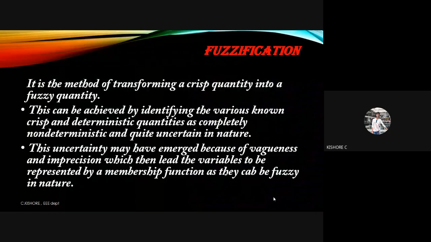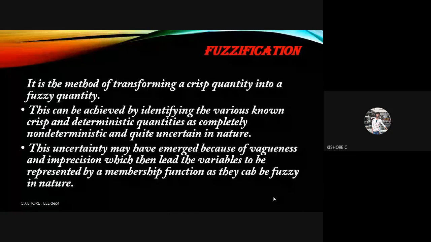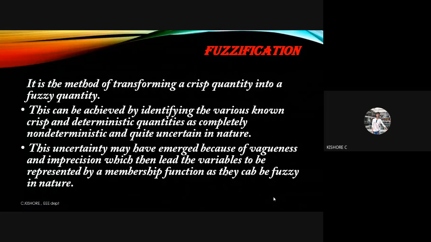Now let's see the definition of fuzzification. Fuzzification is the process of converting a crisp quantity into a fuzzy value, performed using the information of the knowledge base, whereas fuzzy quantities are non-deterministic and quite uncertain in nature. Although various types of curves can be seen in literature, Gaussian, triangular, and trapezoid are the most commonly used in the fuzzification process. The intuition method is used for fuzzification of input variables.